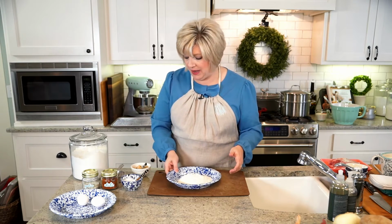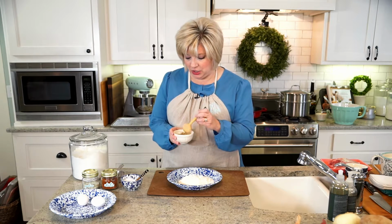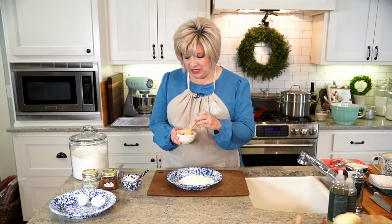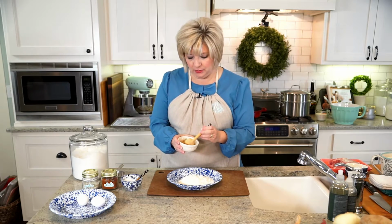Kind of inspired by an uncle I have. His name was Uncle Buddy. He was actually a great uncle who always added a little bit of chili powder or paprika to his rub mix. And so I'm going to do that today just to kind of change up a classic, regular old flour, salt, and pepper pork chop. We're going to season our breading just a little bit. And I'm going to add in a little brown sugar.